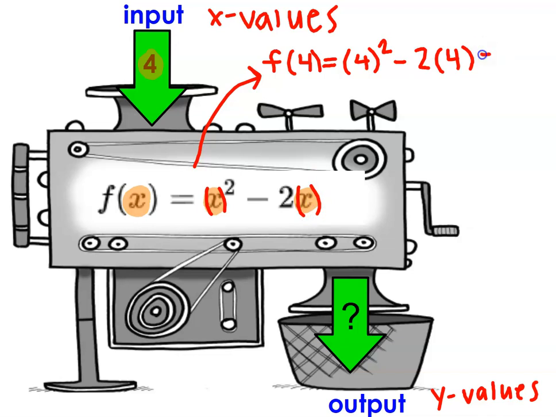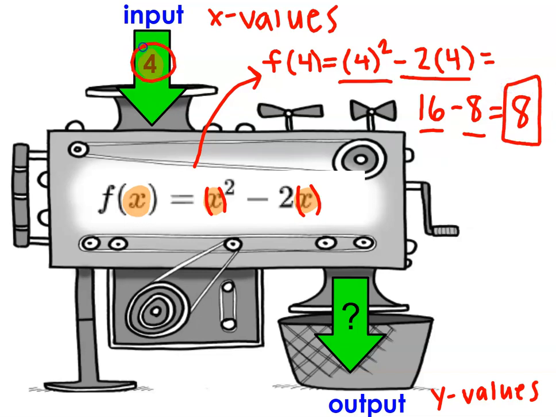All right, so now let's actually do this. 4 squared is 4 times 4, so that's going to be 16. Negative 2 times 4 is negative 8. So here we have 16, which we got from 4 squared, and negative 8, which we got from negative 2 times 4. 16 minus 8 is 8. So here's how the function machine works. When we substituted in 4 up here for the x in f of x, we ended up getting 8 as our output as a result. So the number down here, we no longer need the question mark. This is going to be 8.